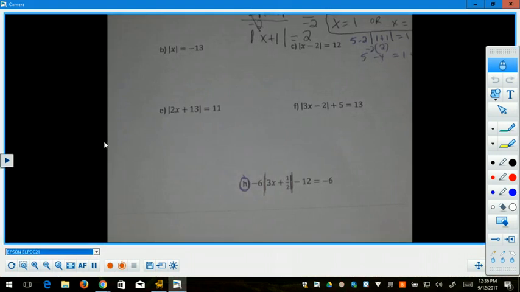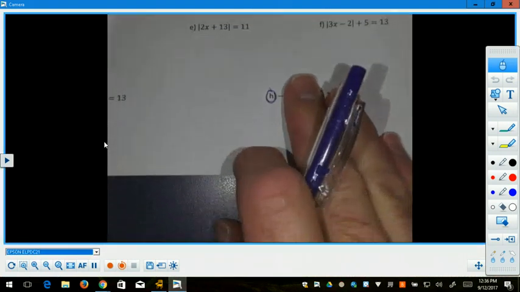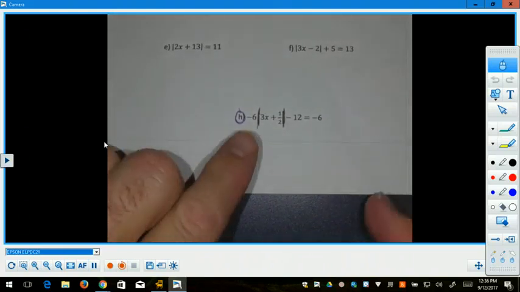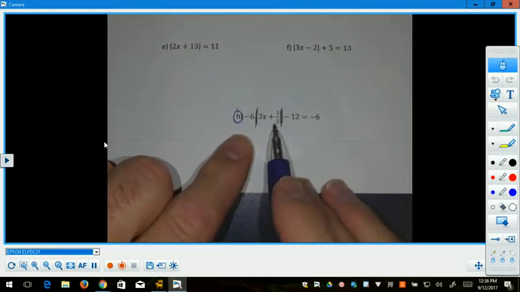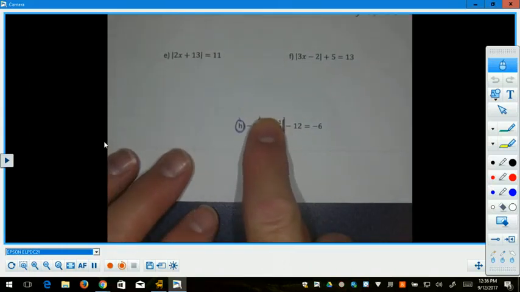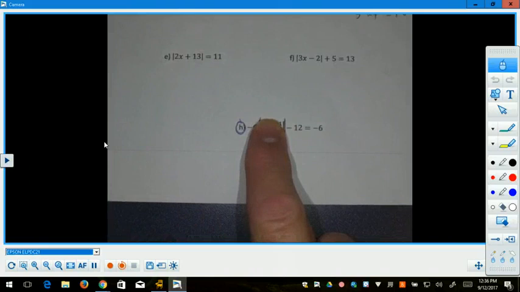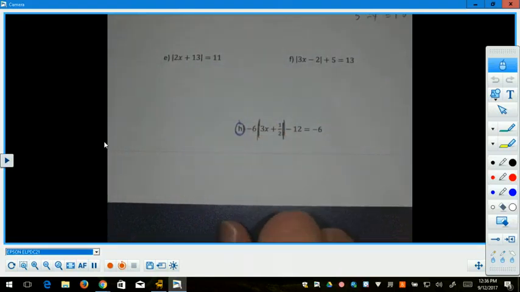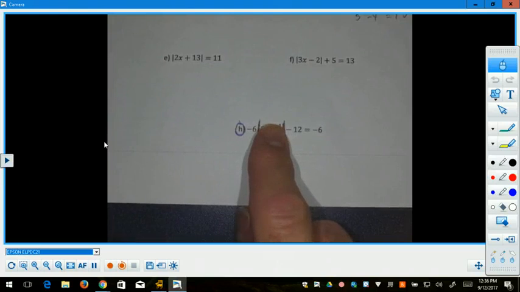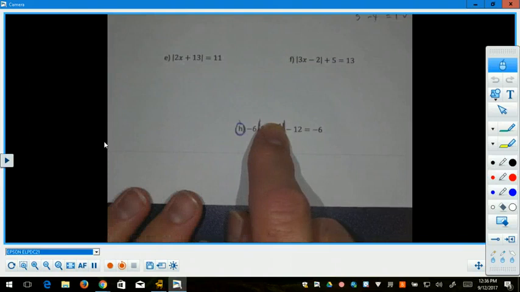So taking a look at H first, I'm going to pull this down a little bit. I can't distribute this negative 6 because it's not parentheses, it's an absolute value. So when it's that, I kind of ignore what's inside. I don't care if it's got exponents or square root symbols. I don't care what's inside. You guys might care. It might make you freak out a little bit. But I don't pay attention to that until I've gotten everything else away from the absolute value symbol.